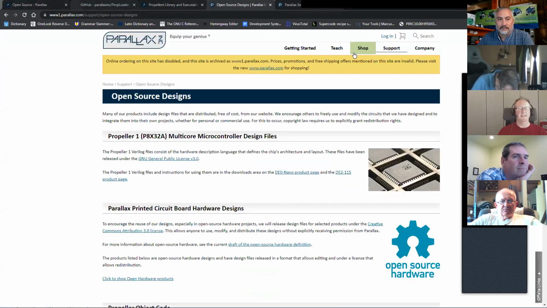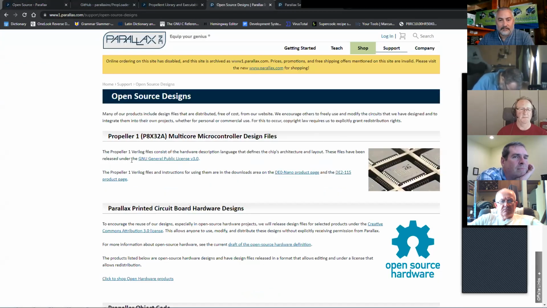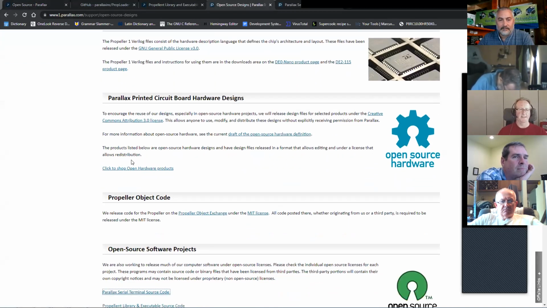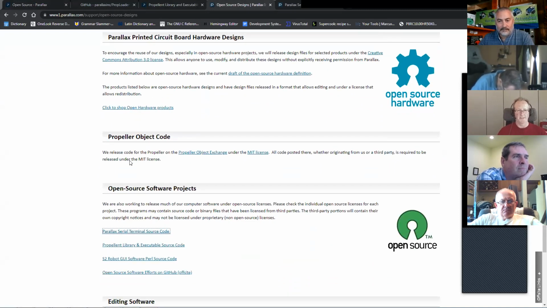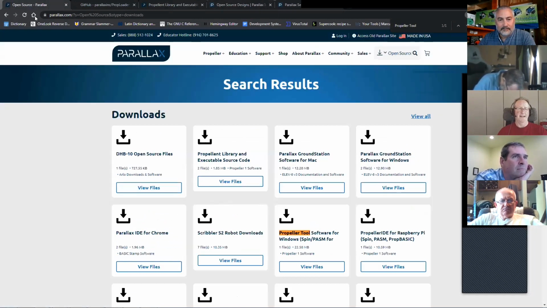So what I did is went to the regular site, clicked on Access Old Parallax Site, and then just searched for open source, and came to this page where we had kind of organized some things. Of course, none of this applies to the Propeller 2, so it's probably a moot topic here, except maybe this, the Parallax Serial Terminal source code, an old version is there. But Ari asked me to speak on this, and so I thought I would show what is out there, and then talk about what we are going to do, what we need to do. And we already just started scratching the surface of it.